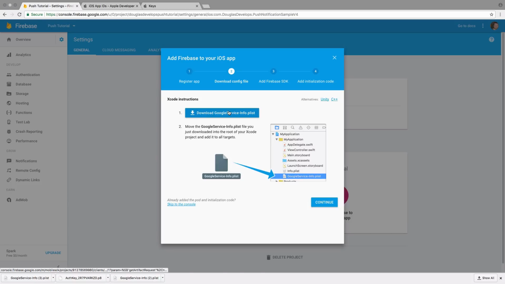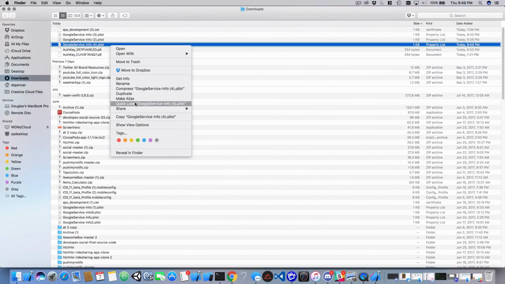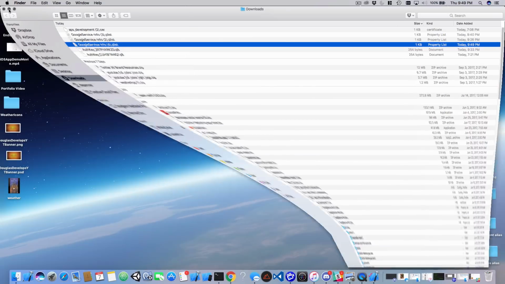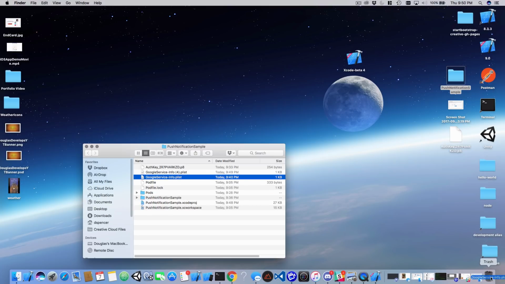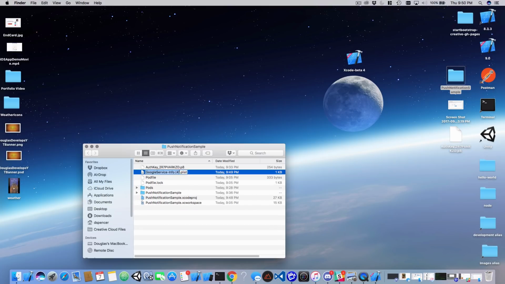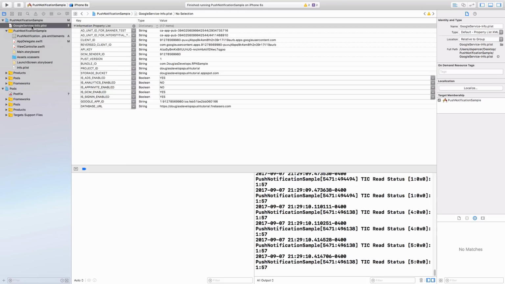Excuse me. And so what I have to do is download this plist file yet again, and show that in the Finder. I'm going to copy that out. I'm going to put that into this directory. And what I'm going to do is this little copy paste magic here. I'm going to roll this one out to the trash. And then I'm going to rename this one like so. And then if I go into Xcode and take a look at the plist file, it'll be representative of my new bundle ID, which is exactly what I want.